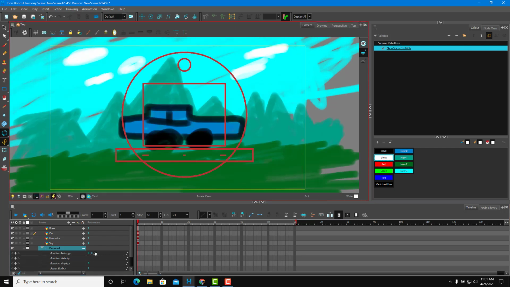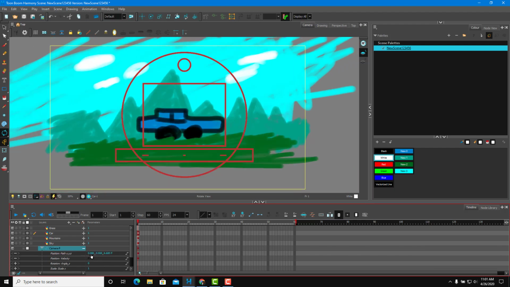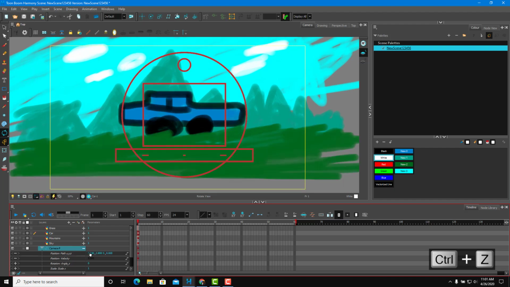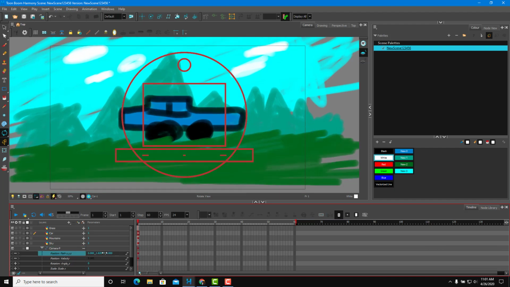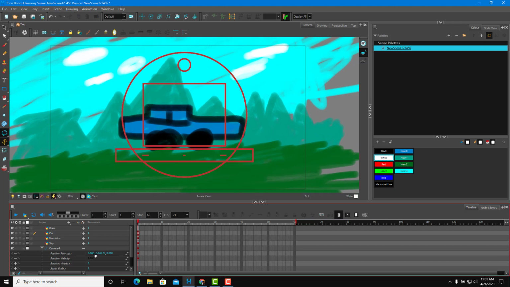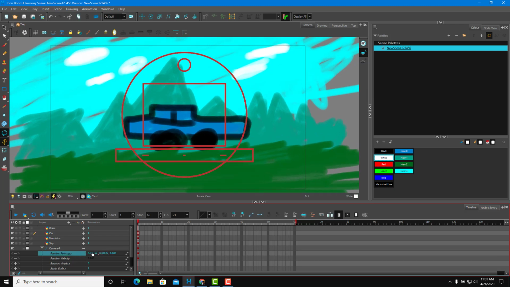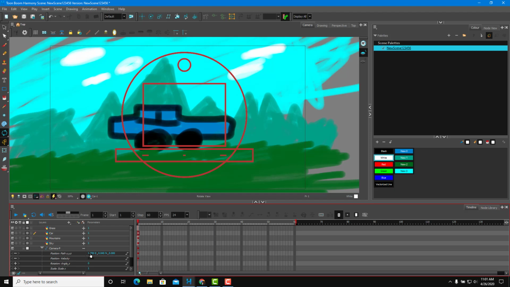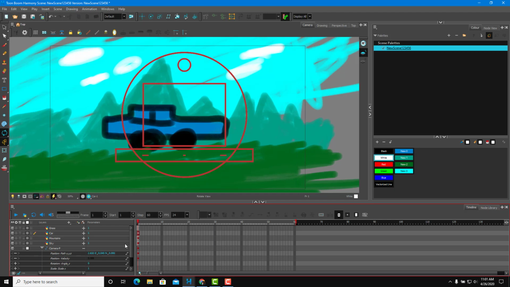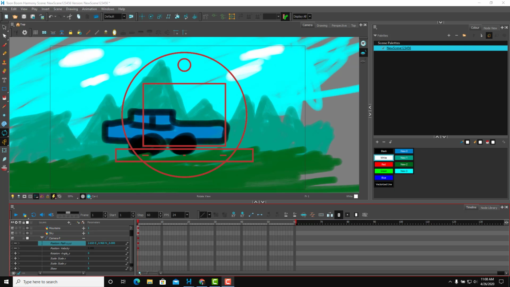So let me go to the camera right over here and change the position. I don't want to change the angle, but I want to change the path right here. As I change the path, I can go below, I can go up, and you can see the mountains change the perspective. You can move it to the left. You can see that the mountains at the back don't move at the same rate as the sky and the grass in front, because they are in a different plane now. So that is how you work with the perspective tool and add a camera into Toon Boom and then add in the camera control.